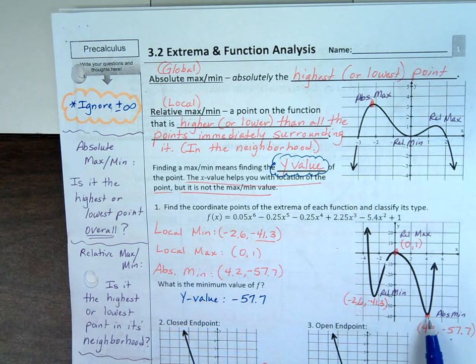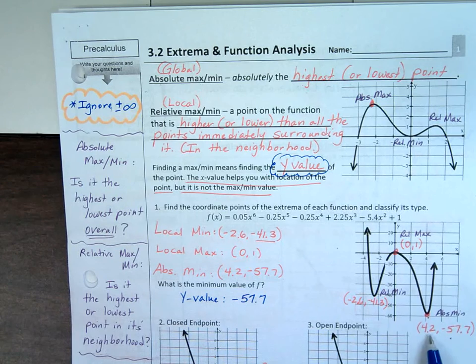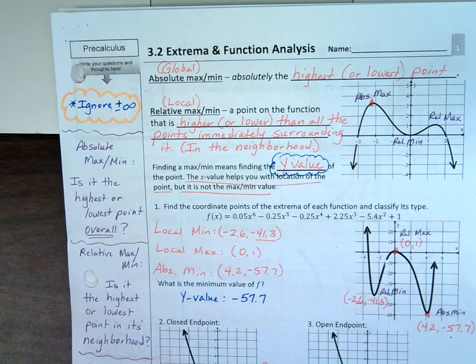And then I keep going and I get this low point again, and we already talked about him. He's the absolute minimum. Nobody goes lower than him. So he is considered your absolute minimum. Now the question is, think about this for a minute. If you're an absolute minimum, I'll say in this case, are you also a relative minimum? If you're an absolute minimum, can you also be considered to be a relative minimum?